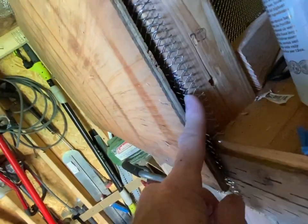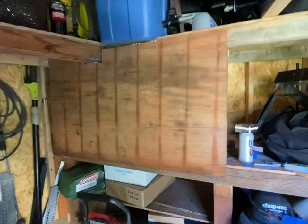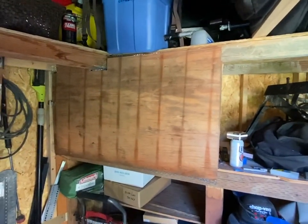You can see it's touching here, and the screws suck the board in to where the door mesh is touching the rest of the cage. I have to make the inner part of the cage.